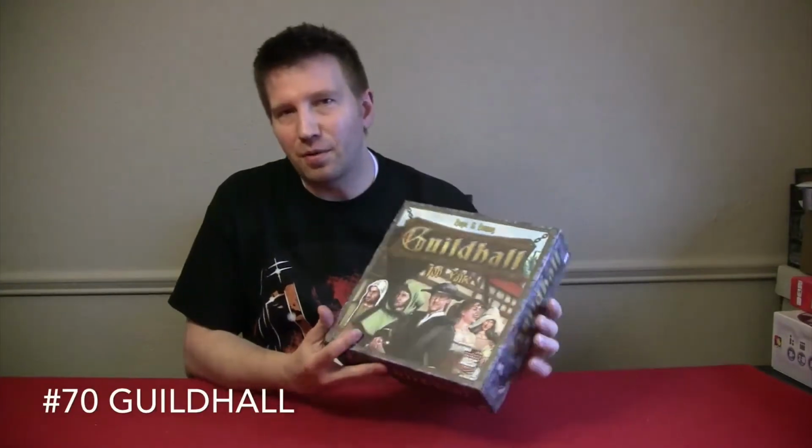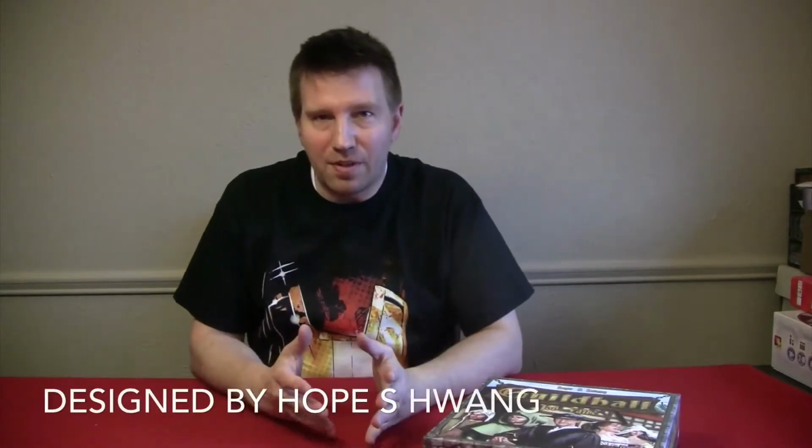In Guildhall, you're collecting these sets or these chapters to put in your Guildhall, and each chapter has to contain a profession, the same profession but of a different color. So let's say you're collecting historians. We'd have a blue, a purple, a red, a green, and a yellow historian. That would collect your set.